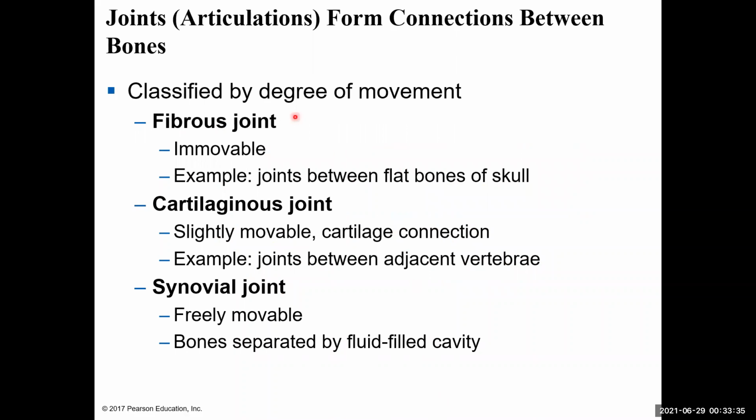Okay. And so we were going to look at joints for kind of our last portion of this chapter, where these are the connections between the bones. Okay? And so there are three different types of joints that we can have in the skeletal system. You can have a fibrous joint, cartilaginous joint, or a synovial joint. Your fibrous joints are these immovable joints, so they don't really move. And we have fibrous joints between the bones of our skull.